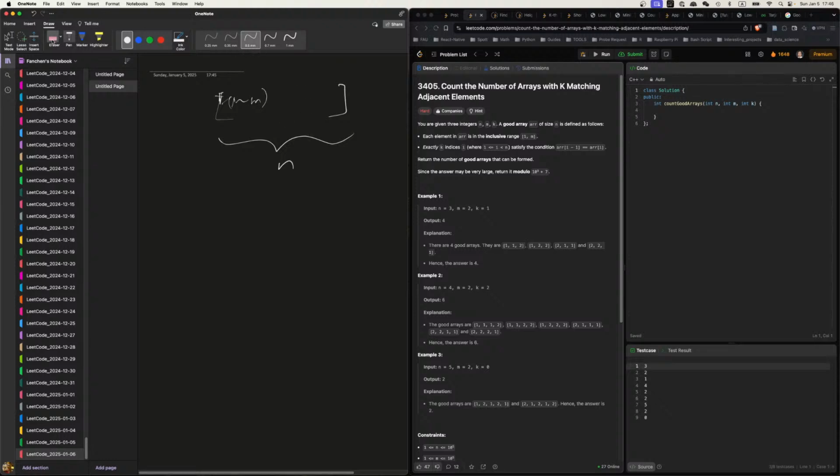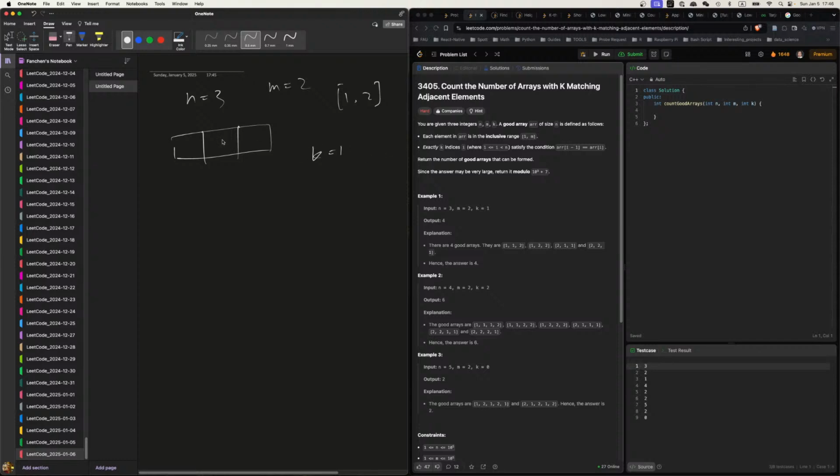All right, let's give an example. An example will help. So n equal to 3, so I have an array of 3 values. m equal to 2, so everyone has to be 1 or 2, right? That's all. And k equal to 1, which means only 1 index needs to satisfy this. So let's say, because k equal to 1, right?